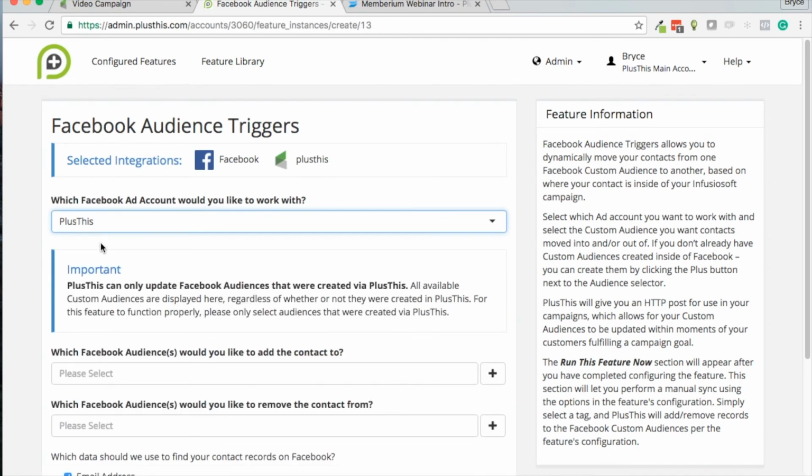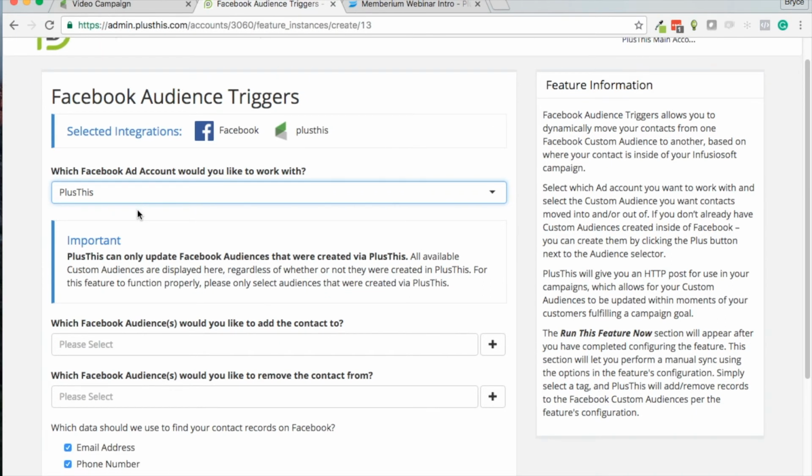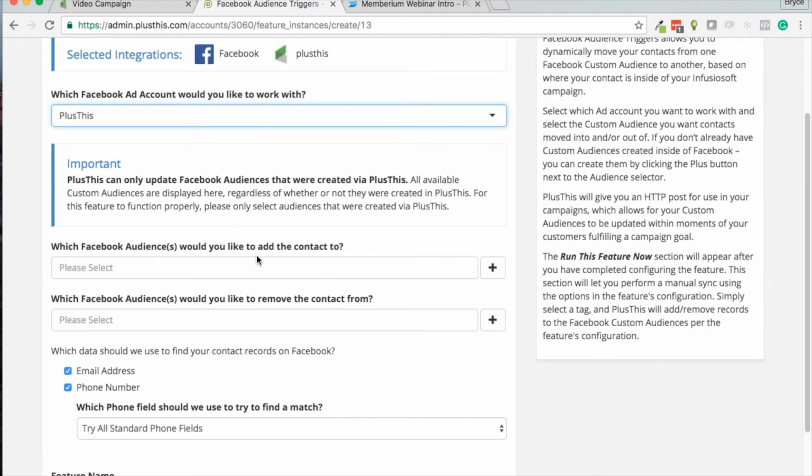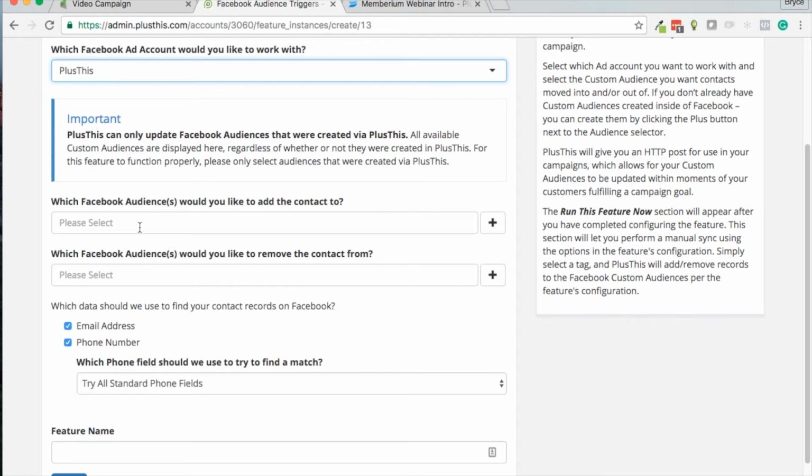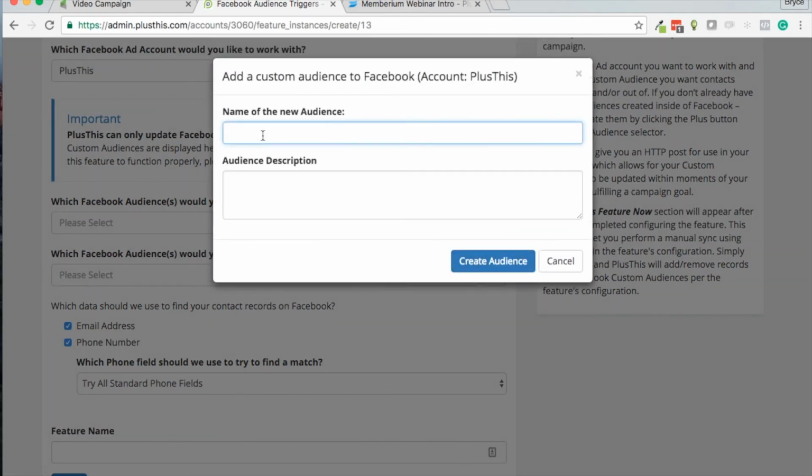You're going to pick your ad account from here, and then this is going to find any of the Facebook custom audiences you already have. If you've never made a custom audience for this, that's actually really good. There are certain Facebook audiences that are actually going to work with other third parties and some that won't. So it's really important that you make the kind that it mentions in here if you are going to make your custom audiences directly in Facebook itself. Otherwise, it's really easy just to make it in Plusthis if you don't want to worry about that. You can just name it and give a description, and you're good to go.